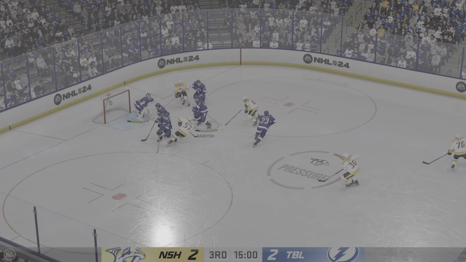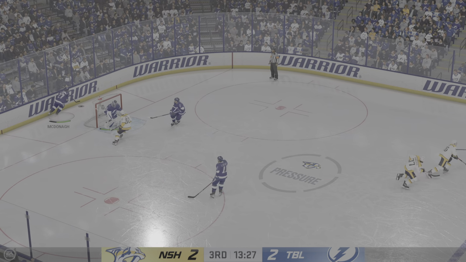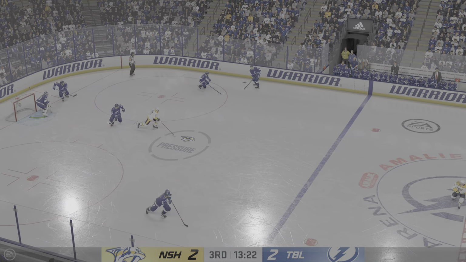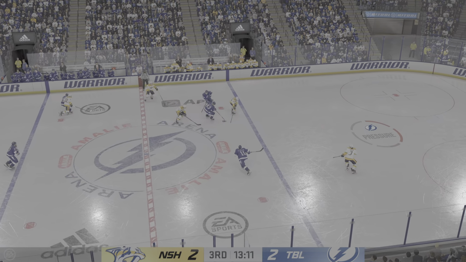Moves it over to Novak. And he takes the dish. Slides the puck over. And here's a pass to Smith. Nice hit on the play there. The Bolts have it behind the net. Scooped up along the wall by Ferguson's.